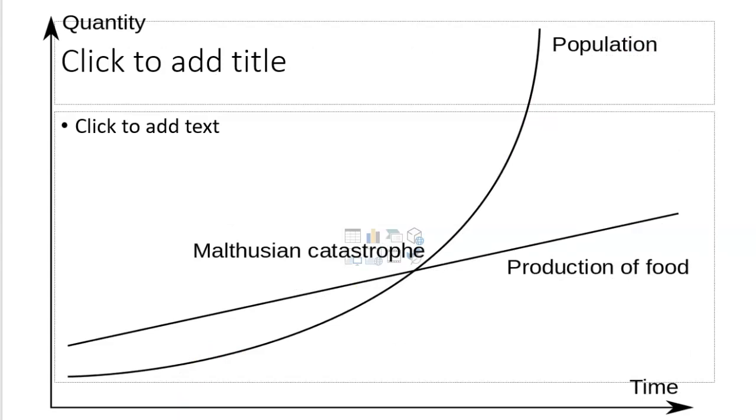The next topic has to do with Malthusian theory. And so this is the idea that population would grow geometrically and food production arithmetically. And because the population would grow so rapidly, the production of food would not be able to keep up. Many have argued that the innovations in agricultural advancements really prove Malthusian theory to be less impactful. However, there are also neo-Malthusians that have emerged as well. So let's talk about that and compare that.